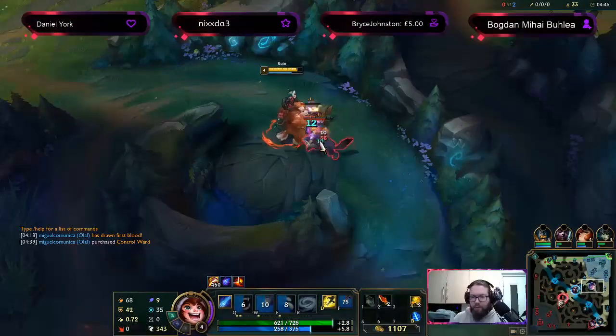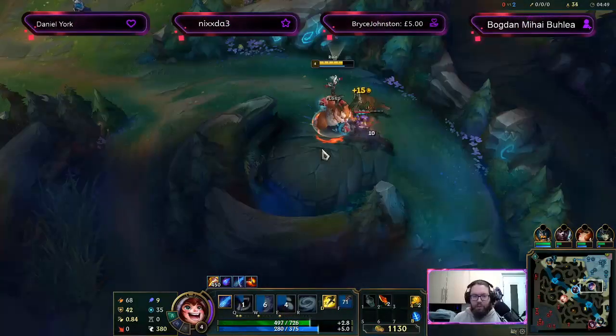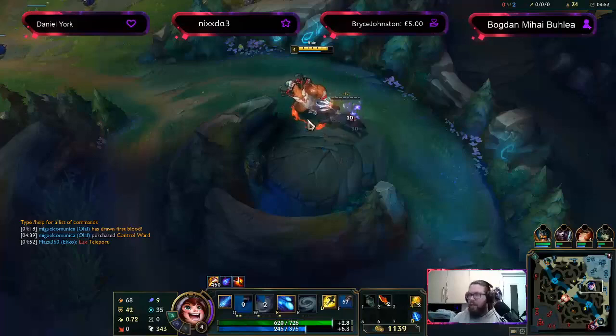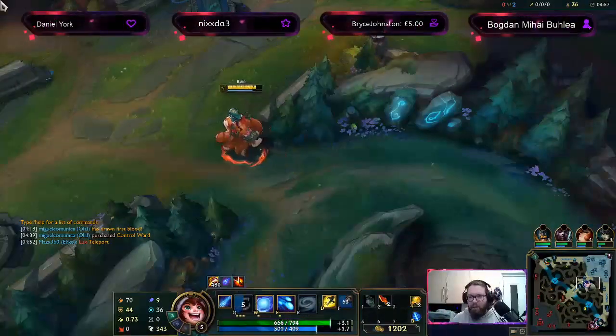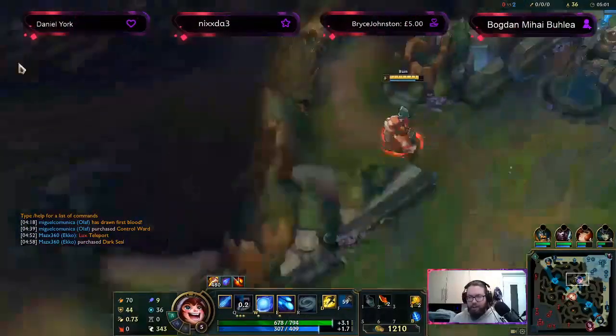Got a good amount of money building up. I've got a teleport. See Master Yi then crossing over. So he's doing this similar thing, right? He's trying to get as much as he can ahead in the jungle. But the plan is just be faster than him.